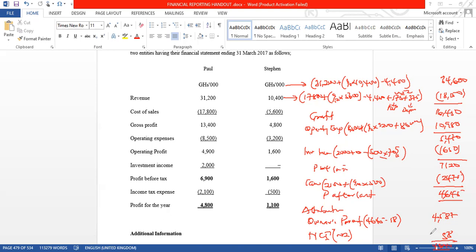So it doesn't matter the question. So far as it is between parent and subsidiary, it's so simple. This is what you go through. All the tricks have been given to you and you can manage yourself. So that's it. That's for every question concerning consolidated P&L. So now you are good with consolidated balance sheet, or statement of financial position. You are also good with consolidated P&L. You've already passed your exam. All right, that's great.